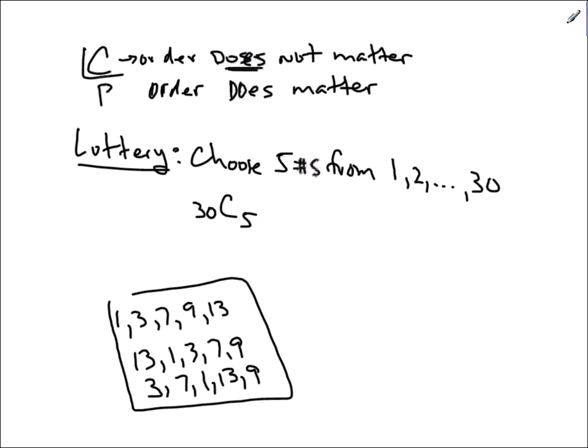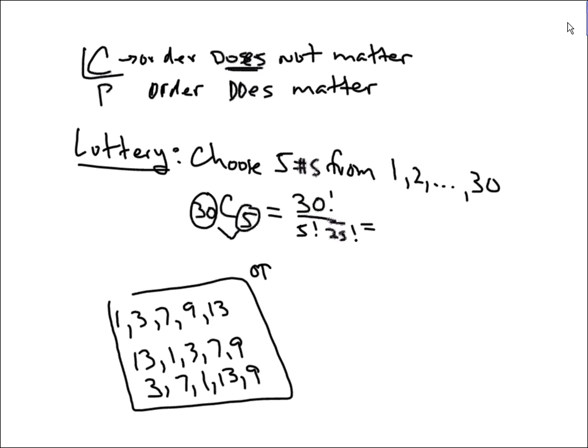And for those of you who use your calculator, you may have a combination button, and you can type in the 30 and the 5, and it'll crank it out for you. But this means the left number factorial on the top, the second number factorial on the bottom, and then the difference, which is 25 factorial on the bottom. Okay, work that out. This is where we're assuming the order didn't matter.